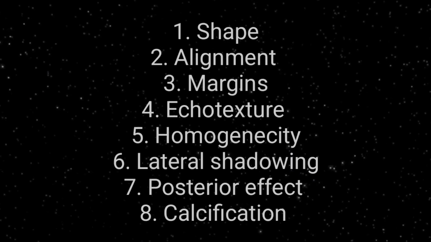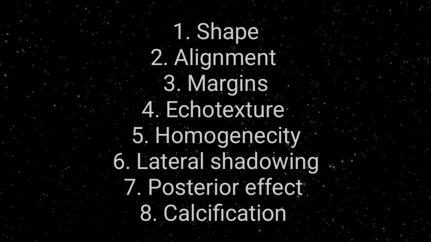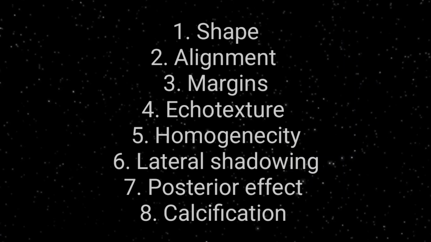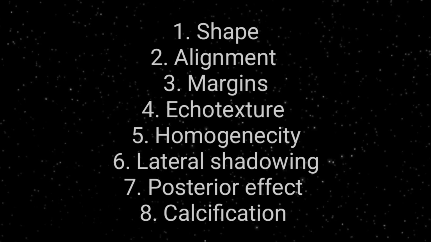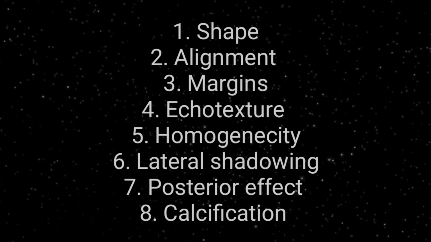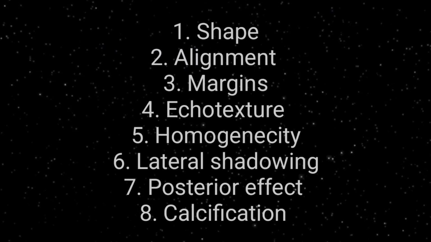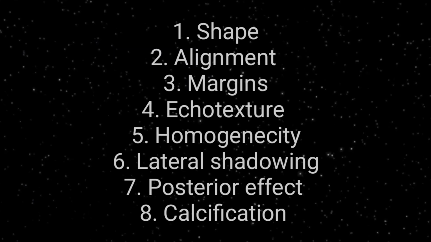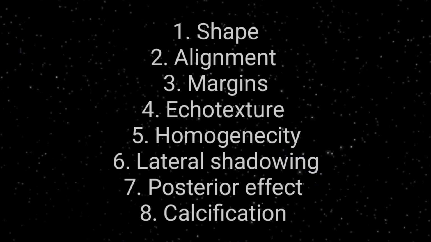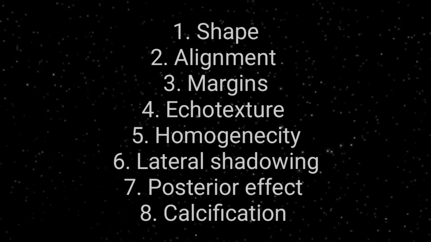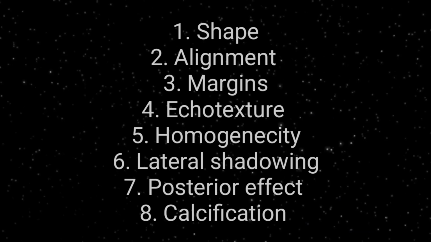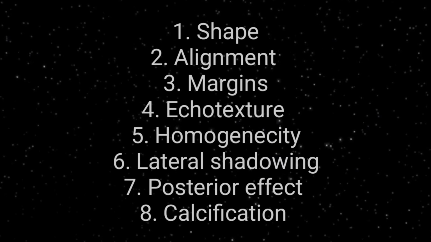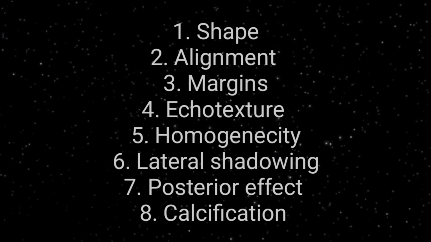To differentiate the benign lesion from the malignant lesion, you should keep a few points in view to decide whether the lesion looks benign or malignant. The topmost is the shape. You should concentrate on the shape, and if the shape of the lesion is oval or ellipsoid, this is usually benign. If it is malignant, the shape would be a bit variable with irregular margins.